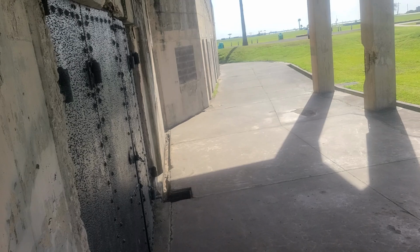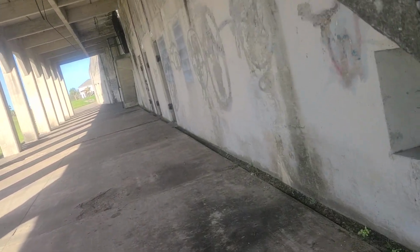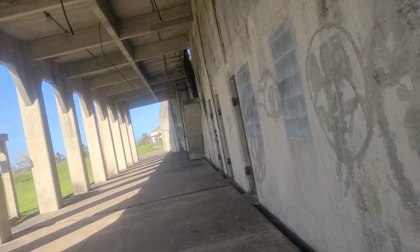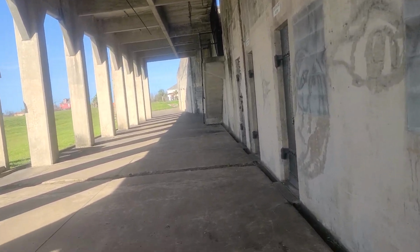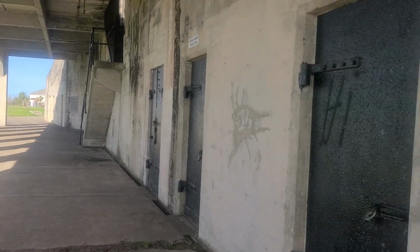Mm-hmm. And then I heard some kind of bird screaming. Dogs and cats, and decided to open that up. Yeah. I'm sure if they opened that up, unfortunately, there'd probably be some dead animals because of getting caught in there and not being able to find their way out, panicking and hurting themselves or starving to death, which would be very sad to see. So I was glad I didn't see any.